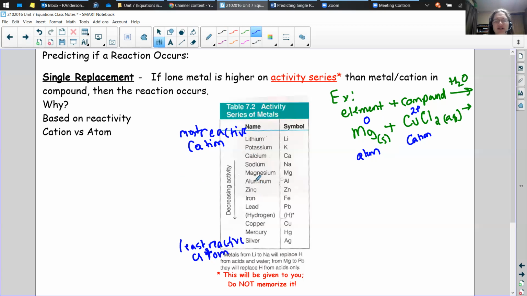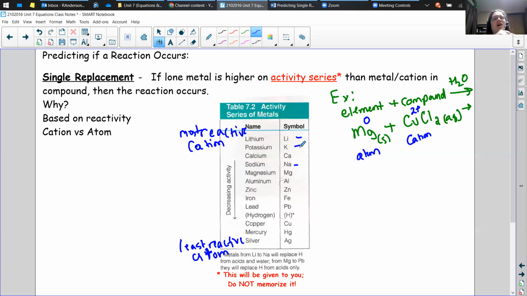And that's what this is listing for us. It should be no surprise to you, if you look through the activity series here, that at the very top, our most reactive, most active metals are 2 alkali metals, lithium and potassium. We also see sodium up here near the top as well. If you remember back to Unit 4, we mentioned that these, by periodic group trends, are alkali metals, group 1.